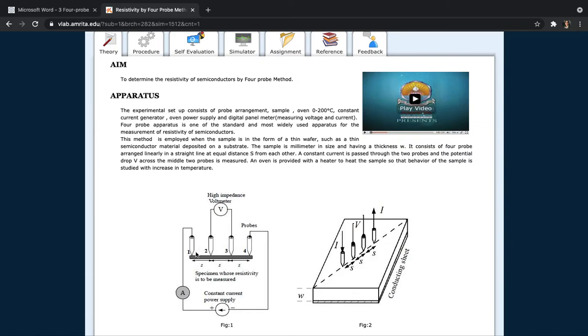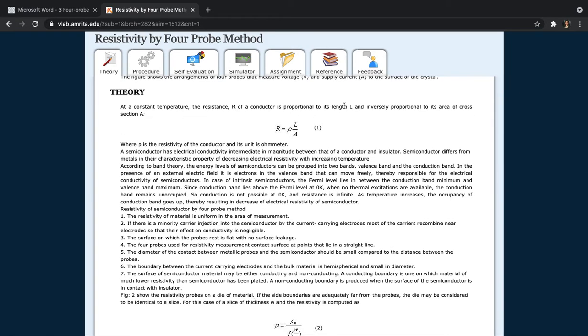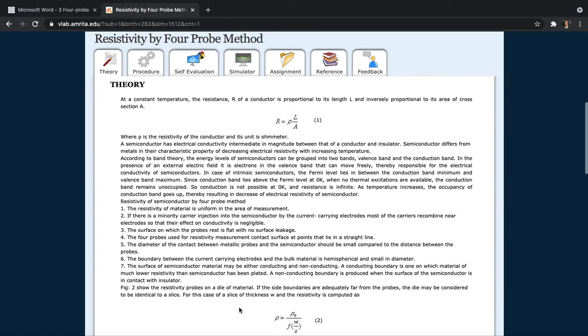However, probe number 1 and probe number 4 are connected to a constant current supply. This constant current supply tells us that in this experiment, the value of our current is going to remain fixed.